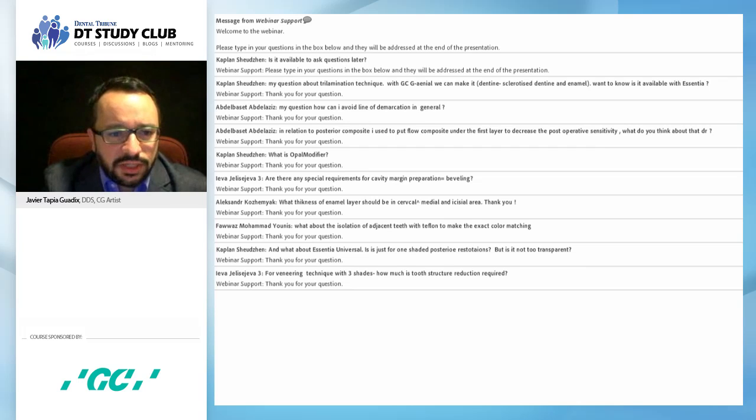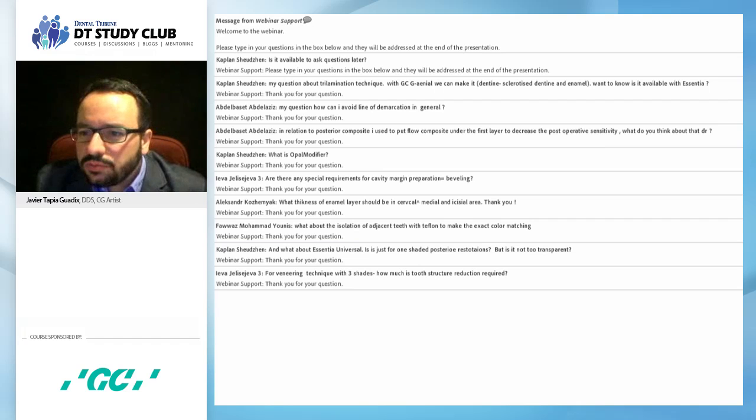Another question. I have used Gradia in the past and use Genial now, but I find GC enamels too translucent, ending up using almost always junior enamel. I would like to know how translucent the two enamels are compared to Genial's. Okay, I cannot see the end of the question, but... sorry, yeah. I would also like to have your feedback about the interproximal wall in class 3 restoration. If I use enamel for the interproximal walls, I get a gray effect.